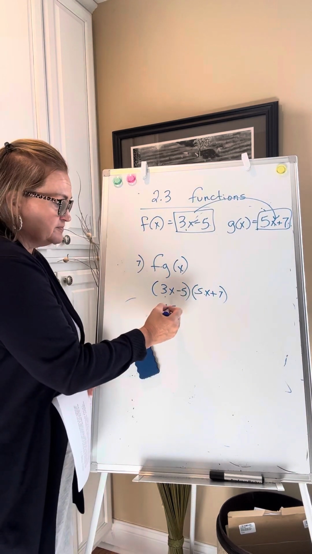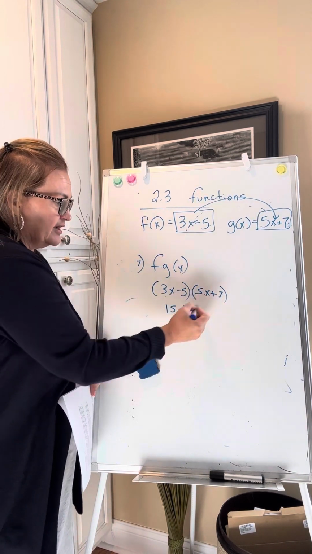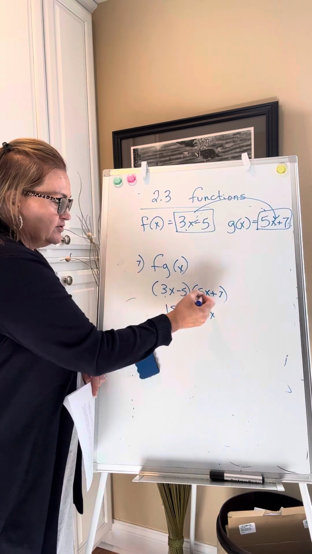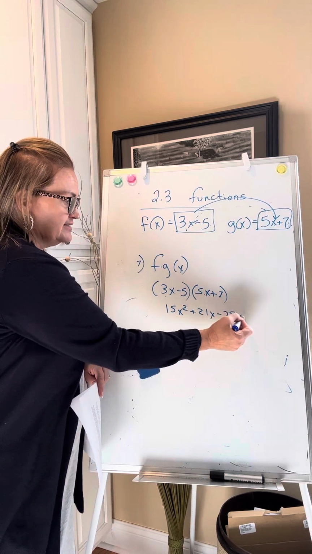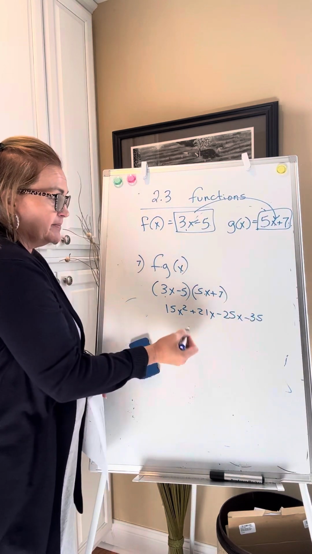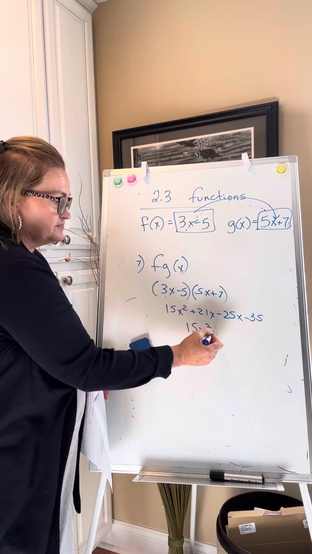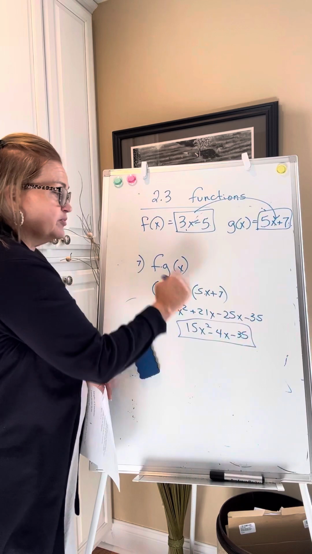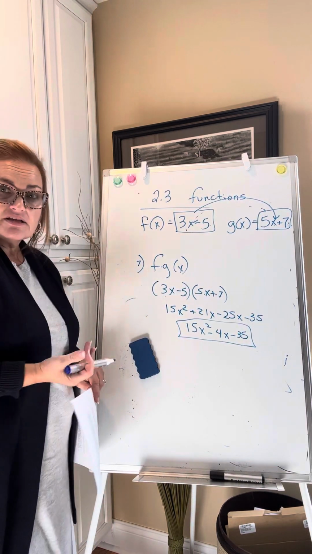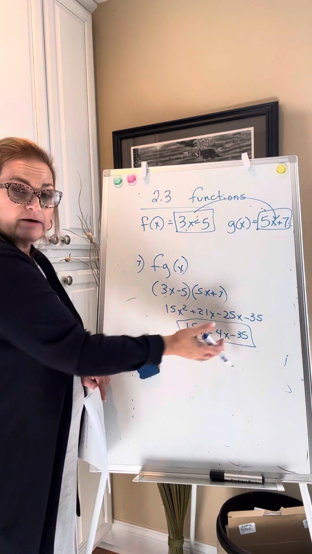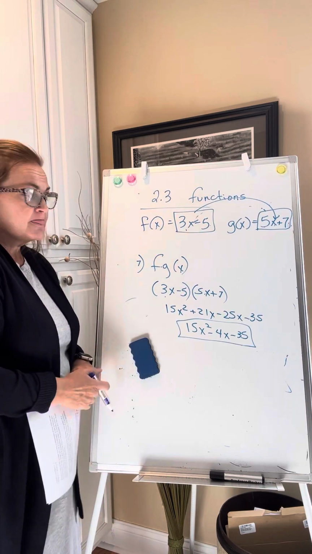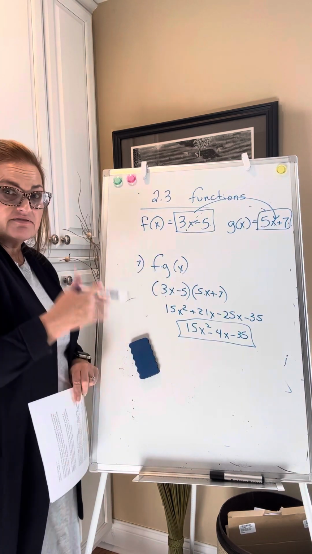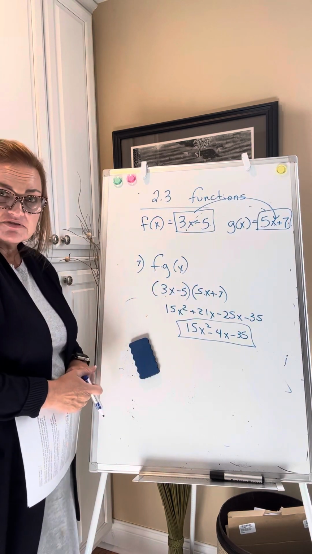First, outer, outer, inner, inner, and then last times last. And then combine any like terms. And that would be your answer there. Now again, if there's a number in this parenthesis, then we can follow up with plugging in a number for the x's and work it out. But if it's only F times G of X, it means leave it in terms of X alone.